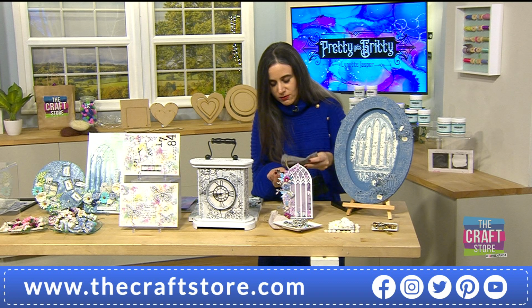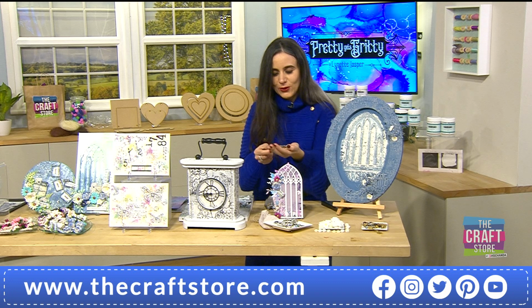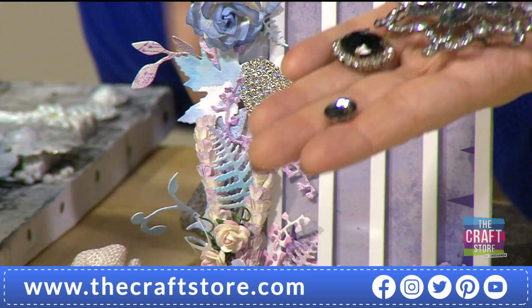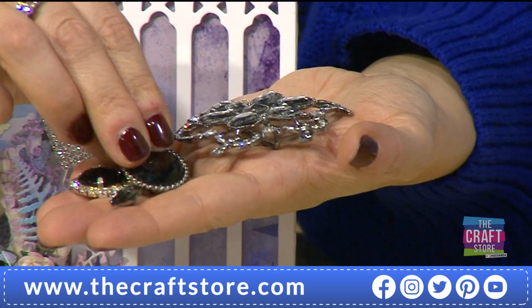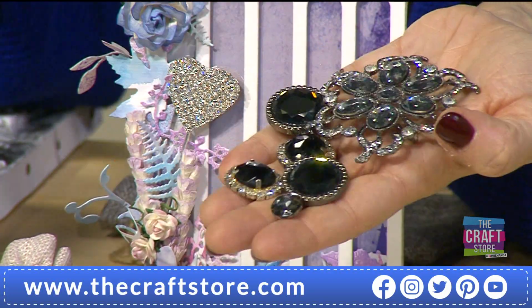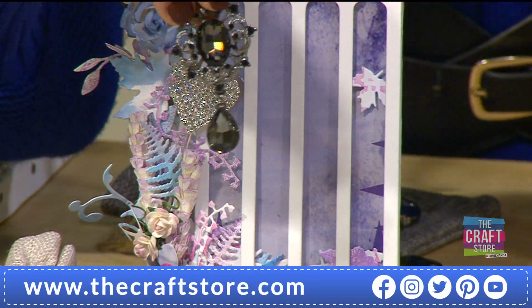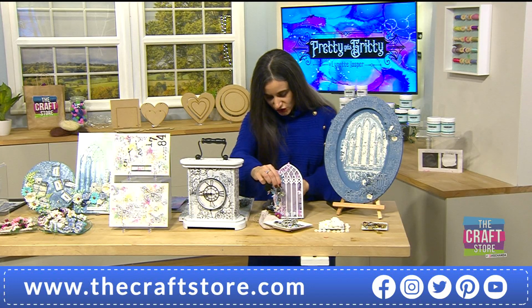And I believe I have got here the black one. Is it ready for me to take with me? I think that's what it is. Is that one your favourite as well? Oh, absolutely. 40% of the black has gone. I mean, look at that, they are stunning. They're gorgeous, aren't they? Very pretty. Just one of those pieces tucked somewhere on a mixed media piece, when the light catches it, you'd be like, oh, what's that? Yeah, absolutely. And look at this one, it has got a dangling bit, which I think is absolutely lovely, and the light will shine through it.